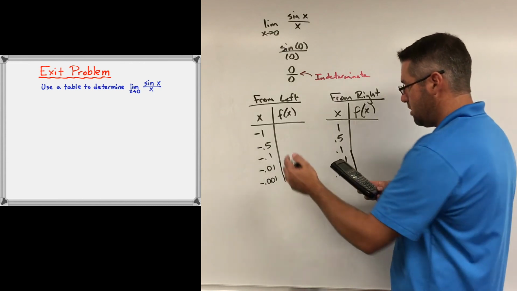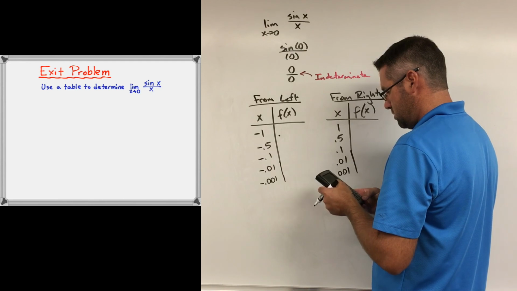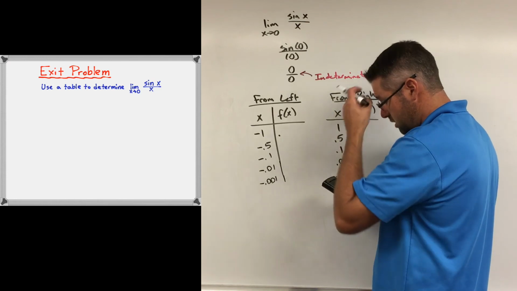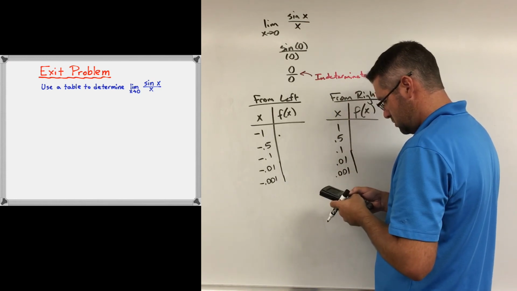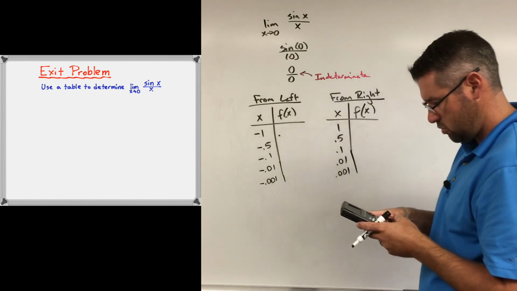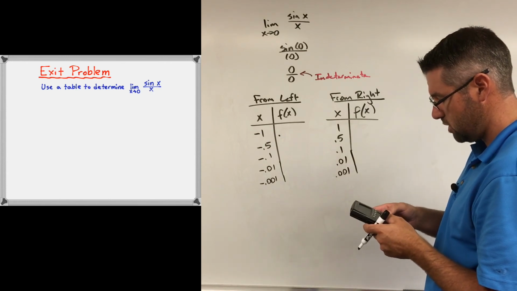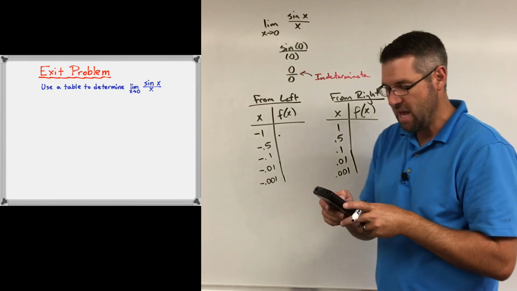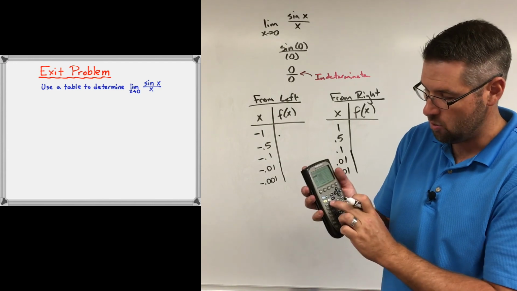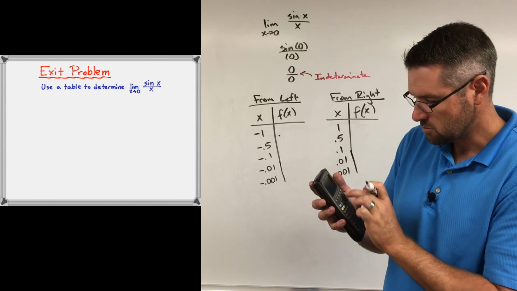So at -1, we've got a point. What do we got going on here? Something. Oh boy. Let's see, negative 0.5. What is going on here? Negative 0.1. They're all giving me the same values. Oh, you know what? Make sure that your calculator is in radians. So to do that, you're going to hit mode and scroll down to where it says angle and make sure that says radians. That's my fault.